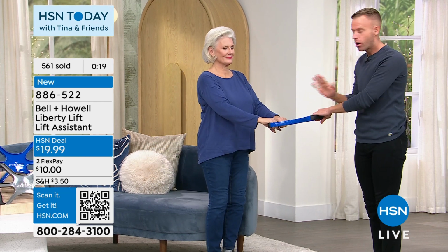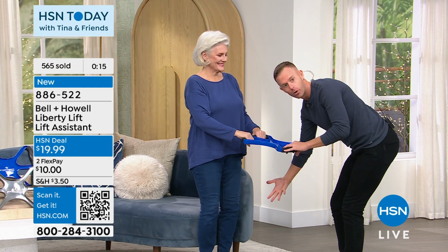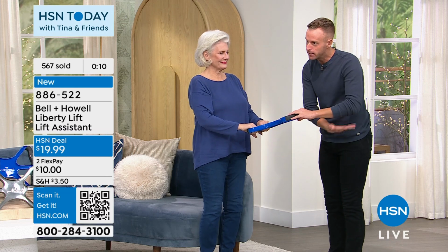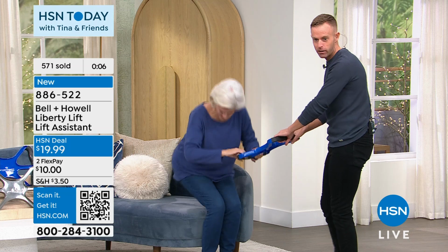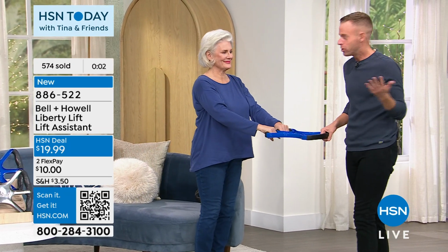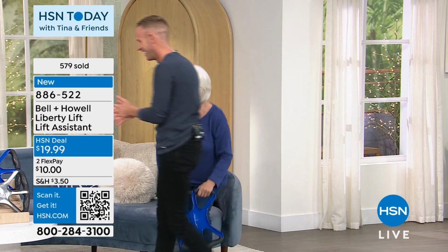She's right up. There is no harm. There is no foul. Nobody felt any weight. Nobody's injured. I'm not leaning over. Let's pretend like Bo was my mom or my grandma. I'm not grabbing her behind to help her get up, right? Making everyone uncomfortable. So if you want to do it one more time, because we have another 10 seconds, watch this. 3, 2, 1. Bo's up off the couch. Just that simple. And by the way, this is a very short couch. By the way, all TV couches are tiny.